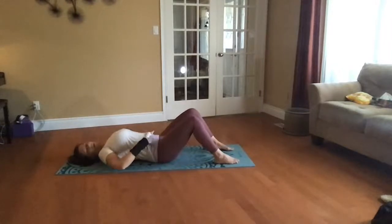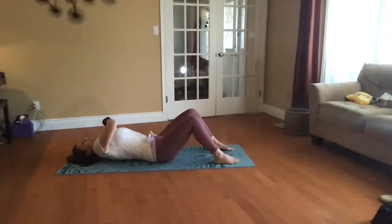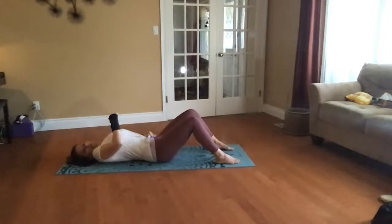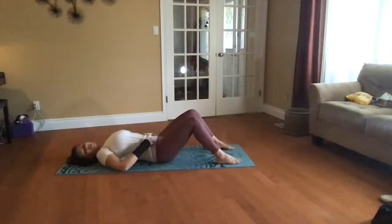Okay? If you create a lot, like I have a lot of lower back curve when I do that, I'm just going to simply lift my ribs and push them back towards the back wall or behind me. So I kind of lift and scoot without changing the pelvis here. Might feel uncomfortable for some of you if you have a really big pelvic tilt in general. So this is something that you really want to work on even when you're not doing Pilates, just to change that pelvic tilt.